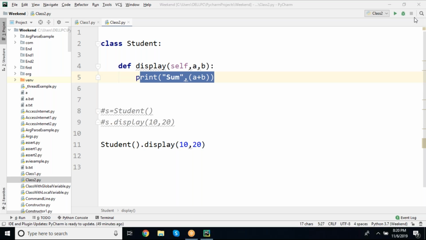Basically, the use of inheritance is reusability. That means whatever logic or functions the base class is holding, in the derived class, instead of defining again and again, we can take it from the base class and use it here.